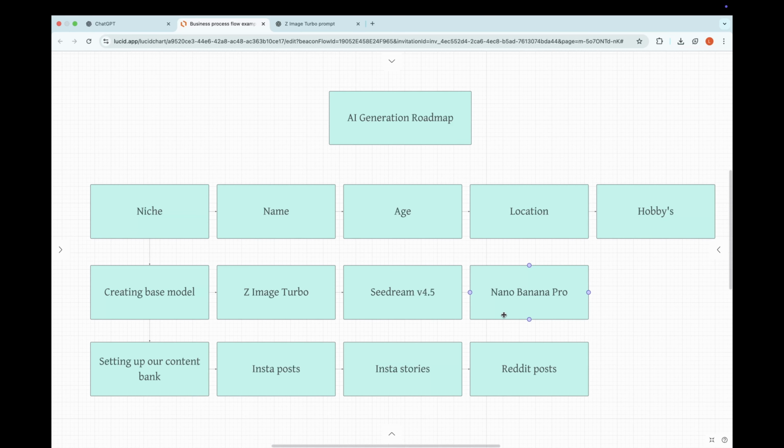So that's it. It's actually quite simple. If you get this right, if you have your content bank full of content, you can go to the marketing side. You can do the marketing stuff. There are a few really important steps when marketing, and I will explain that in a new video. It's about setting up your Instagram, setting up your socials, using a new phone, using a new iCloud, using data, how to use aged Instagram accounts, when to use them and when to not use them. All important stuff that all these gurus are selling for like $100, $200. I will give all this to you guys for free.